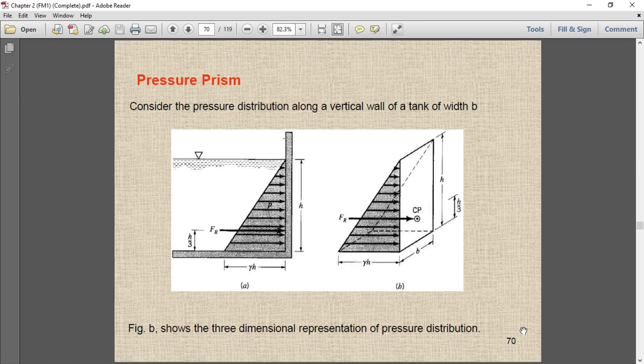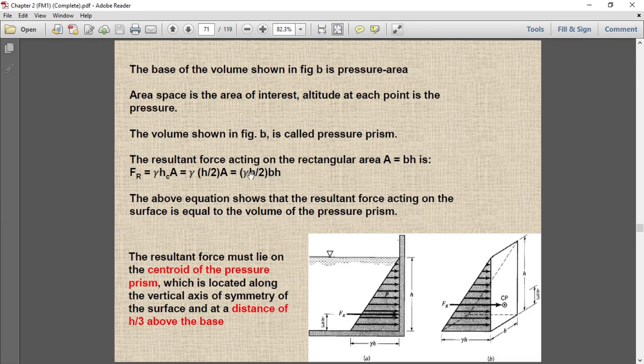So we apply this technique or the formula when the pressure is hydrostatic pressure and the pressure acting on the free surface is atmospheric pressure. By using this technique, we find the pressure on the flat surface. As we derived previously, the net resultant force is equal to the volume of the prism. So you see, this is the final equation we derived.